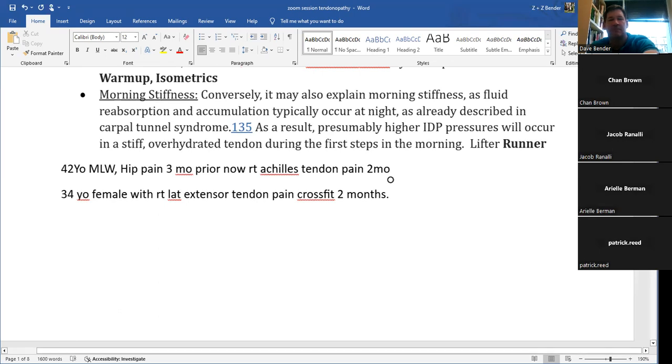Do we address the hip at all? Not yet, but you can. What would you say on the hip? Well, my concern was whether they have some sort of abnormalities for either motion or strength in that hip that's causing an adverse effect on the right foot. Absolutely, that's going to be your driver. Your primary diagnosis there is Achilles tendinopathy. One of your contributing etiologies will be the hip. That's most likely where this person would be. But we're going to keep this case as we go down.